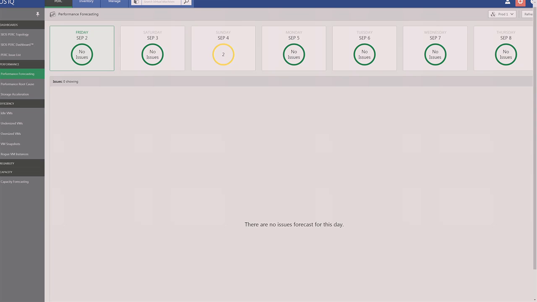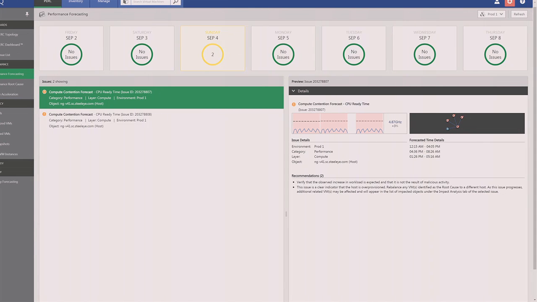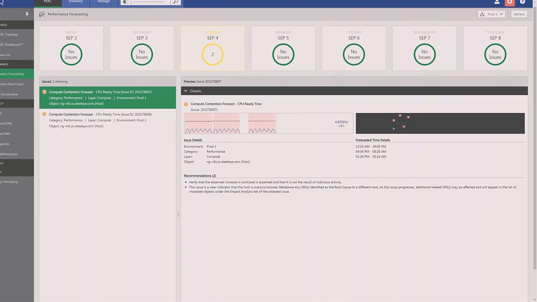So in this case, Friday, tomorrow, is going to be a sunny day for your infrastructure, so is Saturday. But lo and behold, we've identified two issues that are going to be climbing out and making a nuisance of your Saturday. So IQ has identified, in real time, performance issues. You just don't have enough gigahertz. You don't have enough performance on this particular host that's identified here. So we make a recommendation to rebalance it and relocate some of your workloads on other hosts.